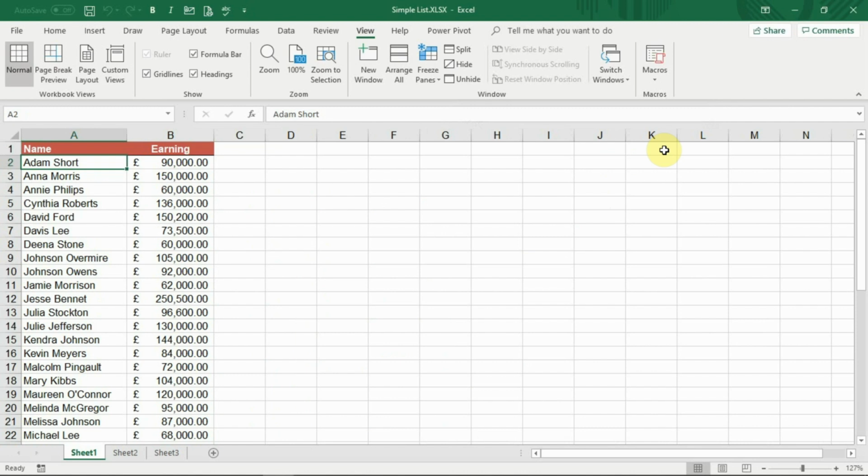So again, rather than me having to do those steps every single time I need to do this report, I can just effectively click a button. So that is a bit about how to record a macro to automate a set of steps within an Excel file.